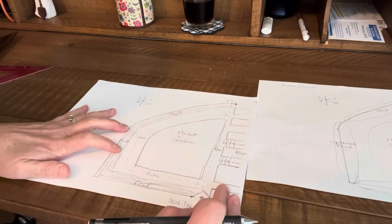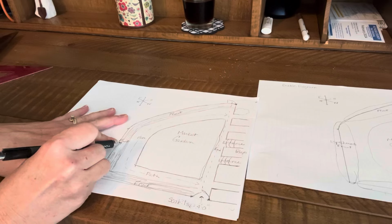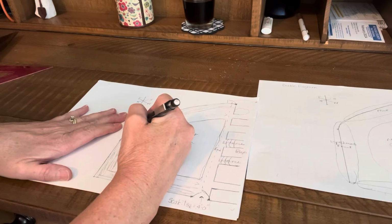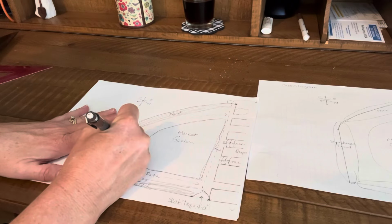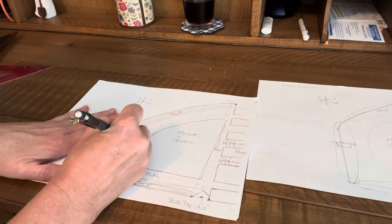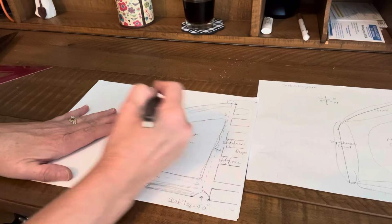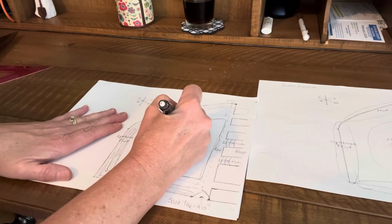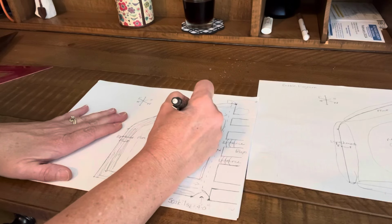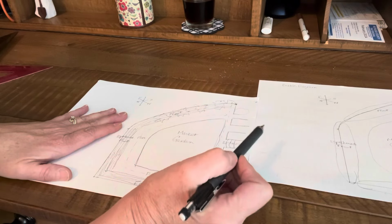So now that I've kind of got this figured out, I'm going to make a few notes in here. So this is my fruit. I know I want to do espaliered fruit right here. I want this to be like an espaliered wall, and this will be my fence wall. And I know this is going to be figs, because I've already got them there. We already planted them there. And I think I have 4 figs right through there.